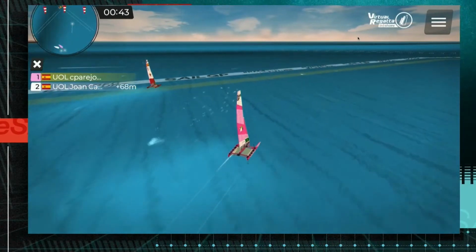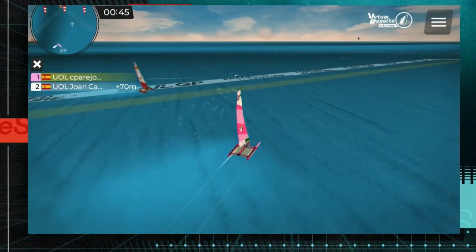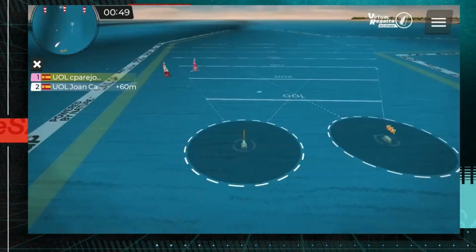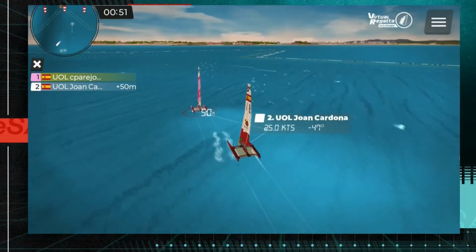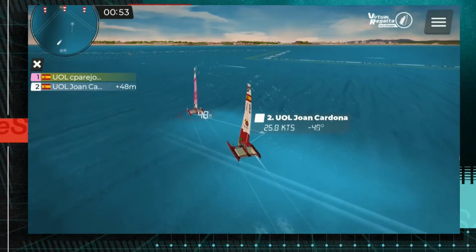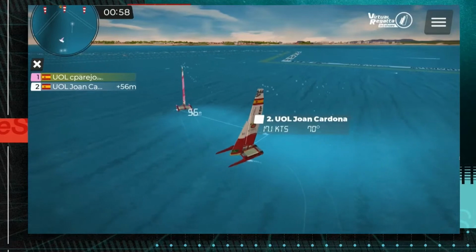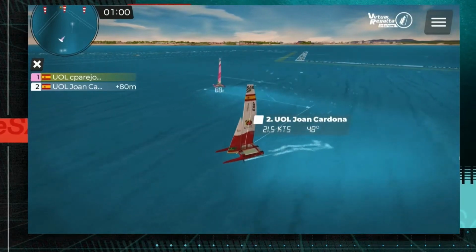And as they come off the boundary here, we're going to see an attacking duel. So attacks are going to be very crucial here. We'll see Parejo land a tack right on top of John Cardona, and that's going to hurt. You can see the wind shadow of Parejo, the pink boat, just affecting John Cardona, and he's going to have to tack out straight away to clear his air.